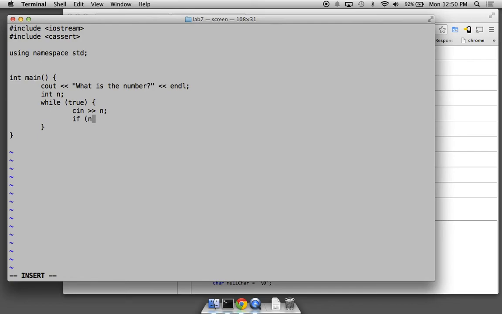If n is less than 1023 rather, then we'll say that it's too small. Else, if n is greater than 1023, we'll say it's too big.